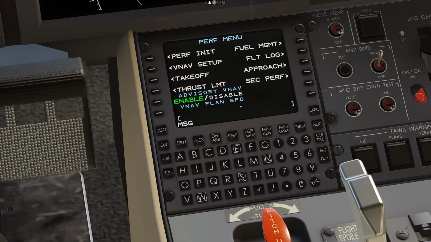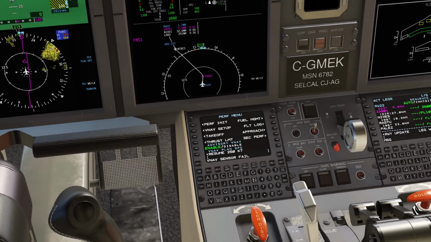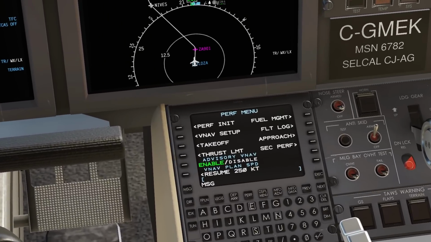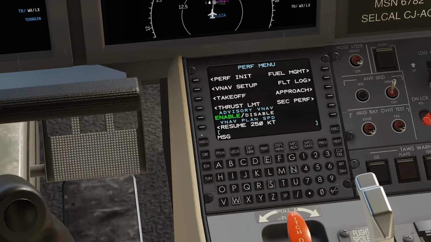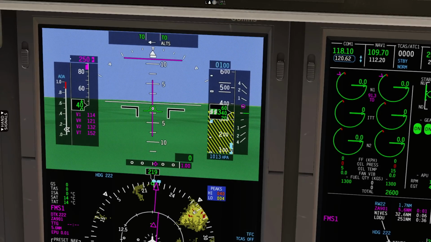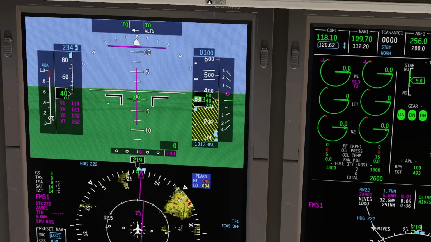Yeah, as soon as I put VNav on, it's going to complain a little bit, but I'm just going to give it an altitude constraint there. If you push resume 250, the speed bug will go to magenta. You can go ahead and push it. So the speed bug is now magenta, meaning the FMS is controlling the speed pre-selector. If I roll the pre-selector manually on the autopilot panel, it's going to go blue again to indicate it's a manually pilot-selected value again. So the FMS is now locked out again.